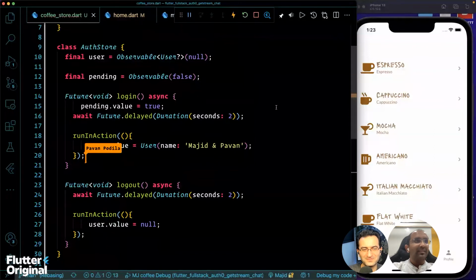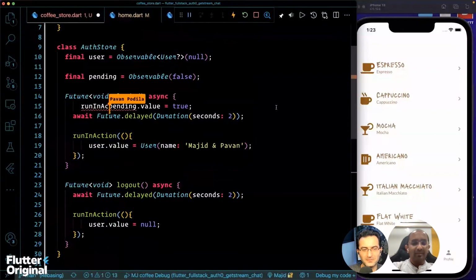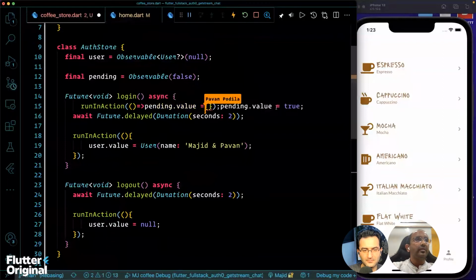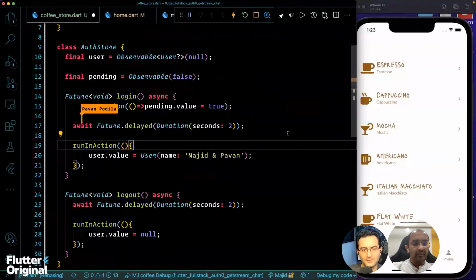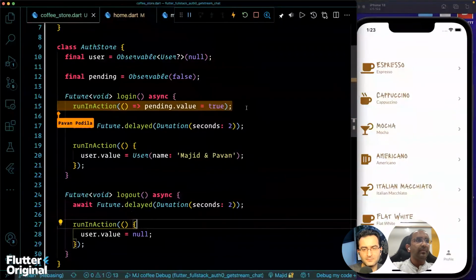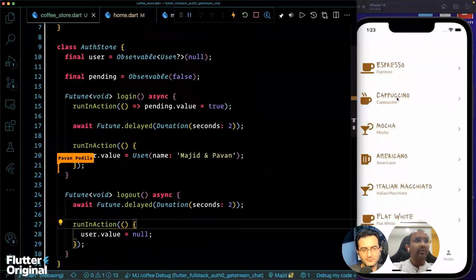Let's not bypass the good practices, but let's keep it simple. So pending.value equal to true. That is what we're doing. Why is this complaining? Oh, not really. All right, so we can take this whole line, and when this completes, obviously we'll say pending.value equal to false.